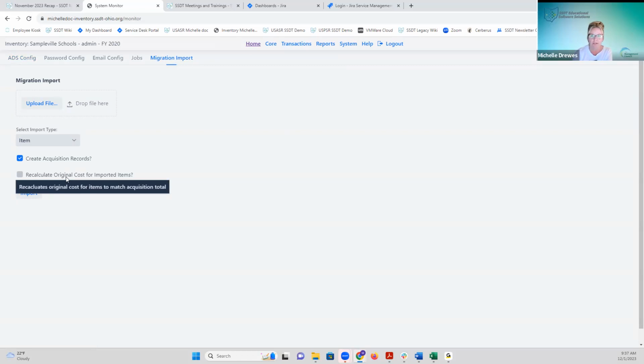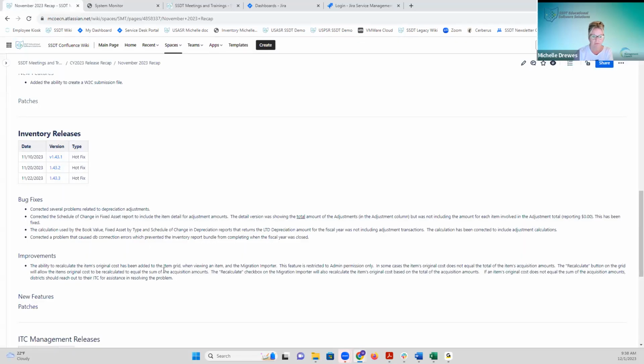These are districts that are starting up on inventory, just making sure that those balance once everything gets imported in. So you want to make sure that that's check marked as well. So those are the three different ways that you can recalculate the original cost versus the acquisition amount. I'm not sure if that's been documented yet, but we will certainly get that documented out there in the inventory manual.